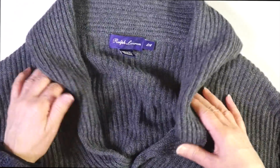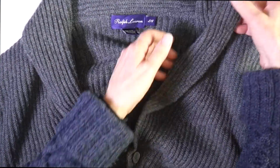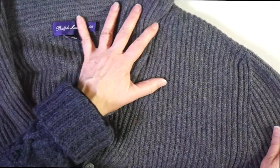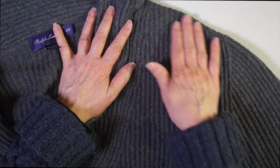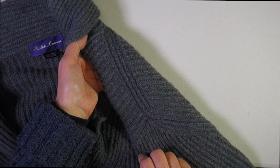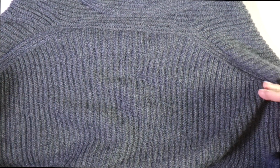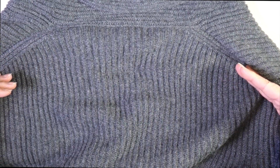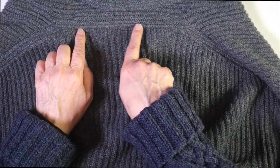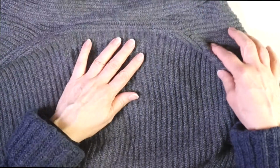And look at here, my husband has a shawl collar sweater. I didn't even know it. He wears this all the time. I just never noticed. So once again, we have shoulder shaping here, and you can see that it comes over the back. So what do we have here? We've got this extra angular shoulder shaping here, and this goes straight across, and the shawl collar folds over.